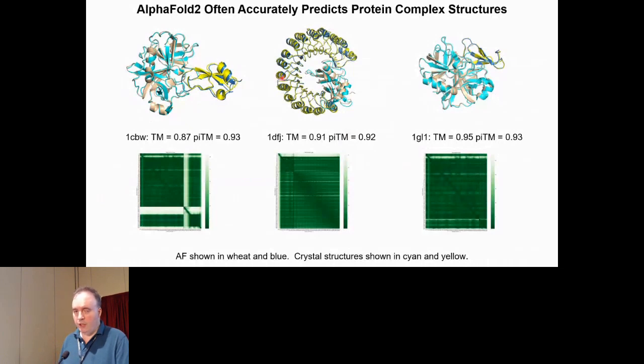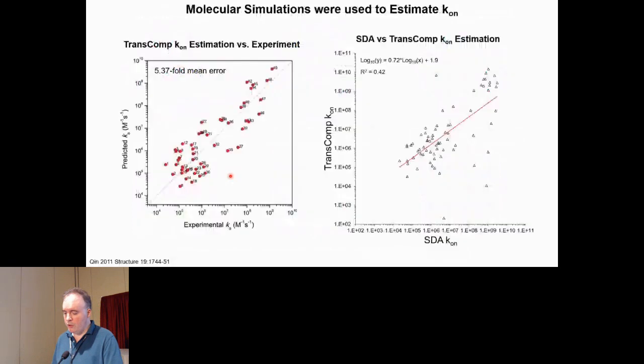AlphaFold has had a huge impact, and we have also seen really impressive results. We used AlphaFold 2 to predict the structure of the PPI complex. These AlphaFold predictions, you can see from the color, they overlap extremely well, and the AlphaFold scores are extremely high. These are above average. Not every time is it this good, but oftentimes the structures are very good and can be used for the simulations.